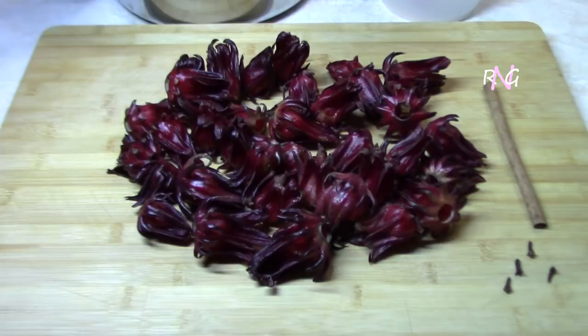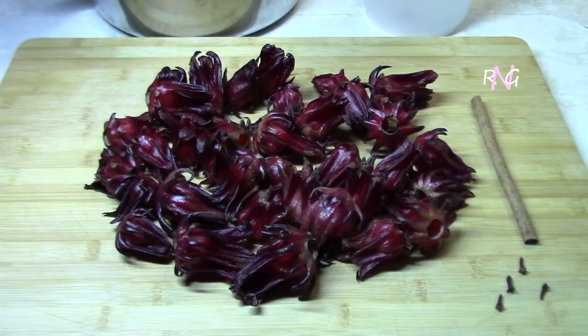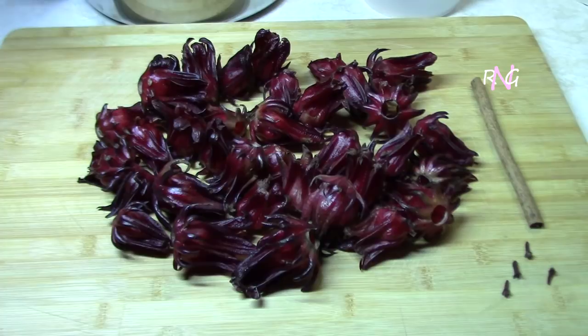And this is a sorrel that we have here. It's more like a flower, not a fruit. And this is used to make a wonderful, as you see the color is red, wonderful red drink that goes nicely with your fruit cake and sponge cake. So today, guys, we're going to be making this sorrel drink for you. Stay tuned.